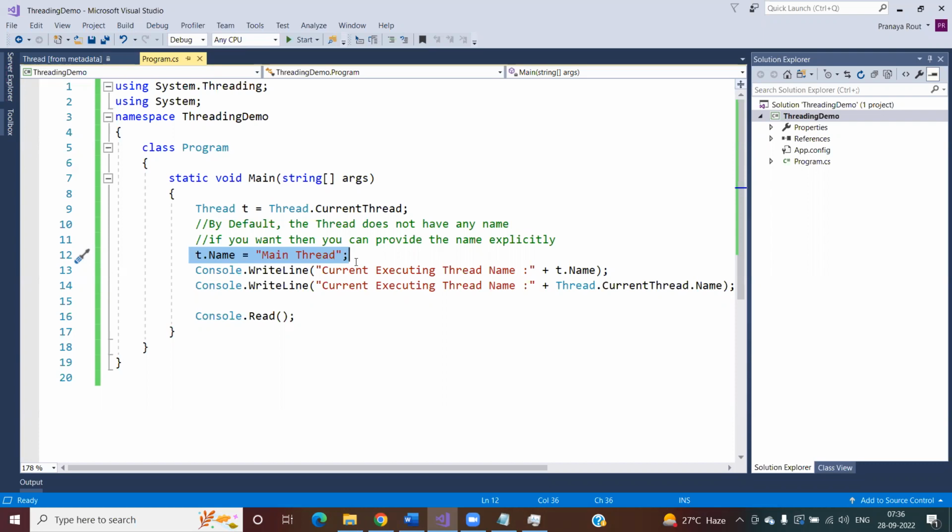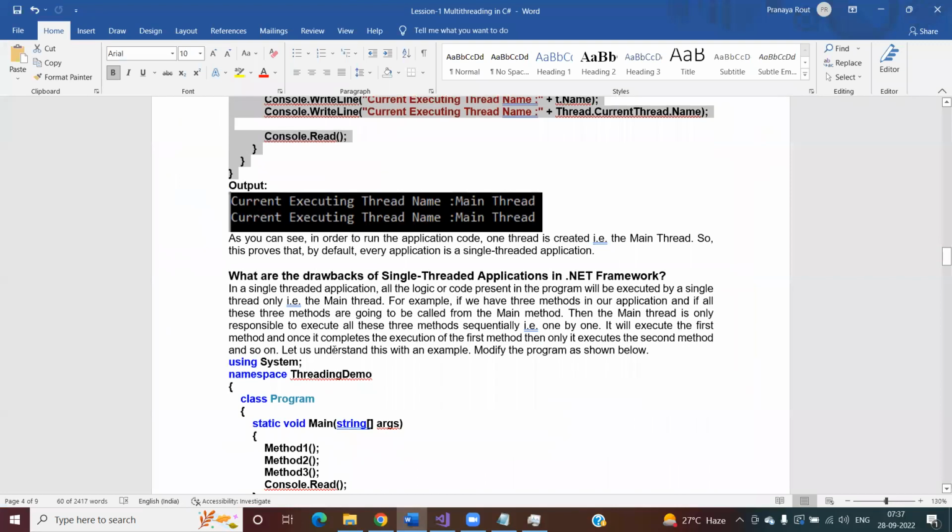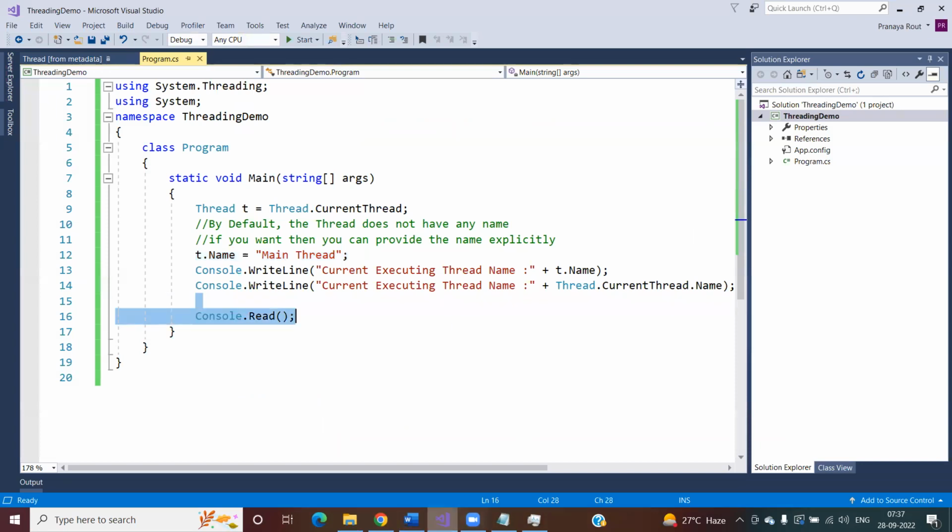Otherwise, there is no use of the name property in a real-time application, and nobody sets the name of a thread. This is for understanding purposes. You can see that in order to run our application code, one thread is created, that is the main thread. So this proves that by default, every application is a single threaded application.